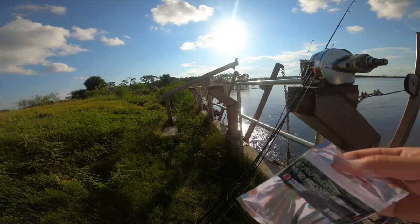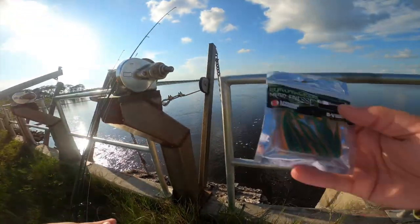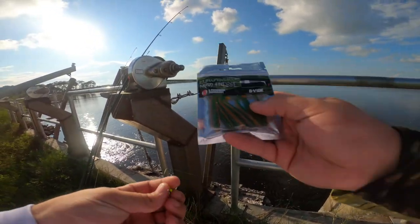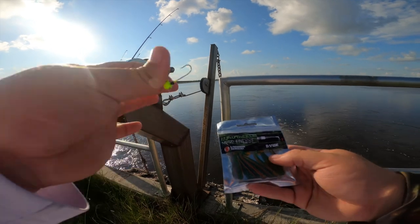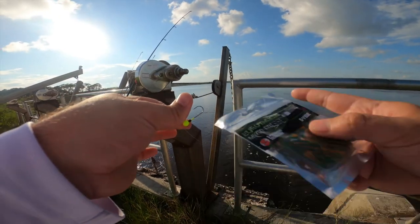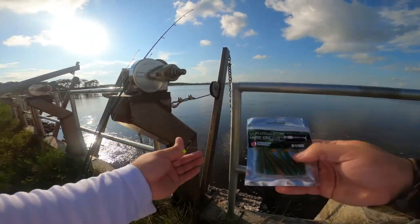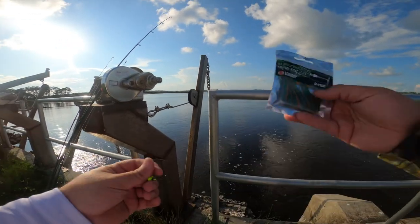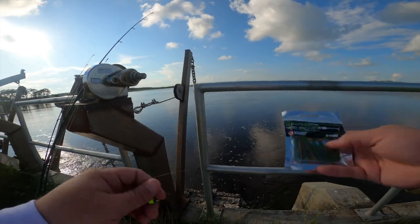All right, guys. So what I'm using right now is the Eurotackle 2-inch B-Vibe in Fire Tiger. I actually learned that this was a great inshore color, and the chartreuse head in 1/16 ounce with a size 4 hook. So this is a perfect pair for these inshore fish. I've already hooked up a couple of times with something, but haven't exactly got it in yet because this is light line. You can't just flip everything. So we're gonna try to see if we can get into some more action here.